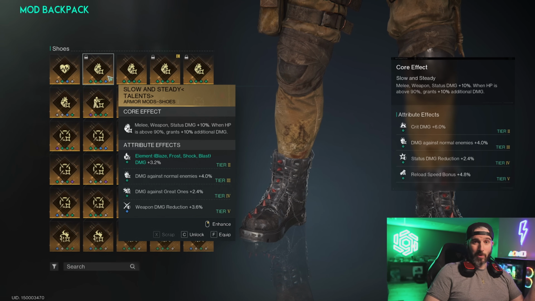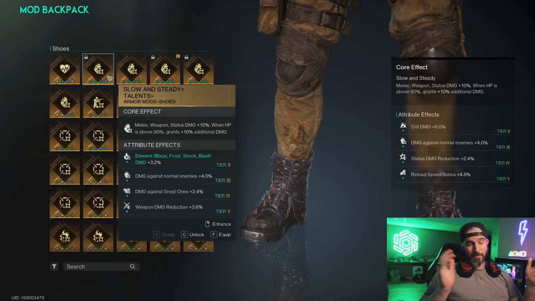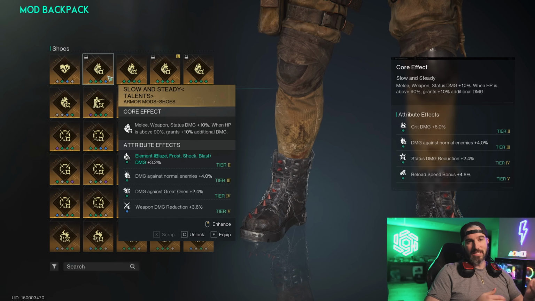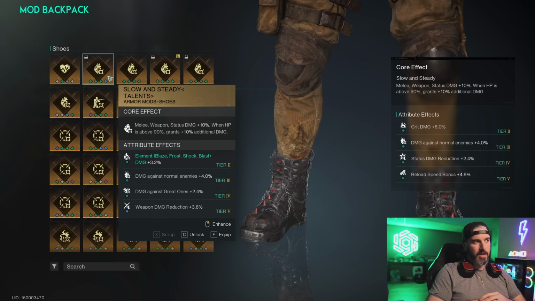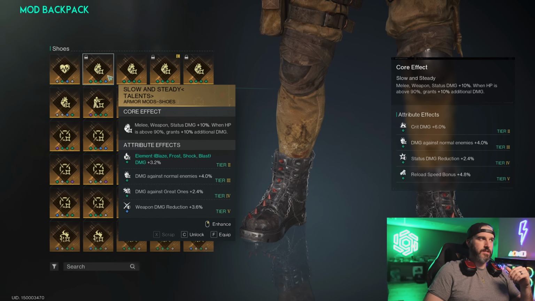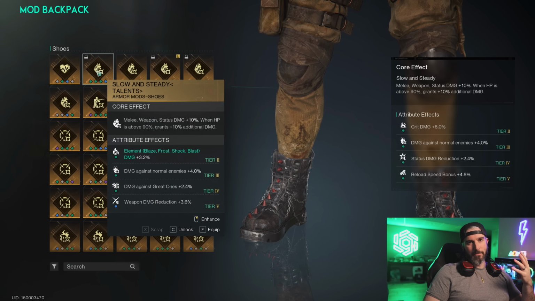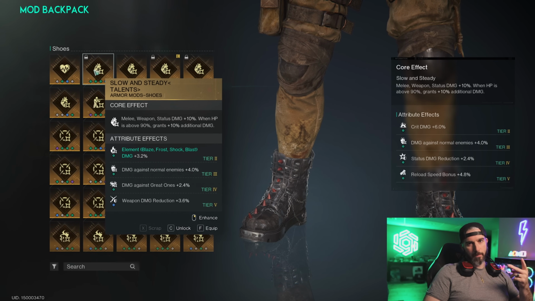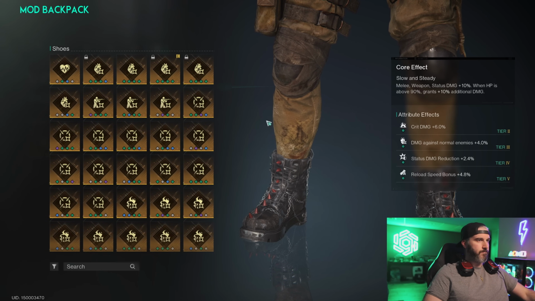I get tagged every once in a while and I fail to use a stim and I just don't realize it. But if you're not above 90% health, you're going to be missing out on half the damage from this mod. So that's why I prefer Covered Advance. I'm just using this one for the demo and until I get a better Covered Advance mod, but both are potentially good options to pick.